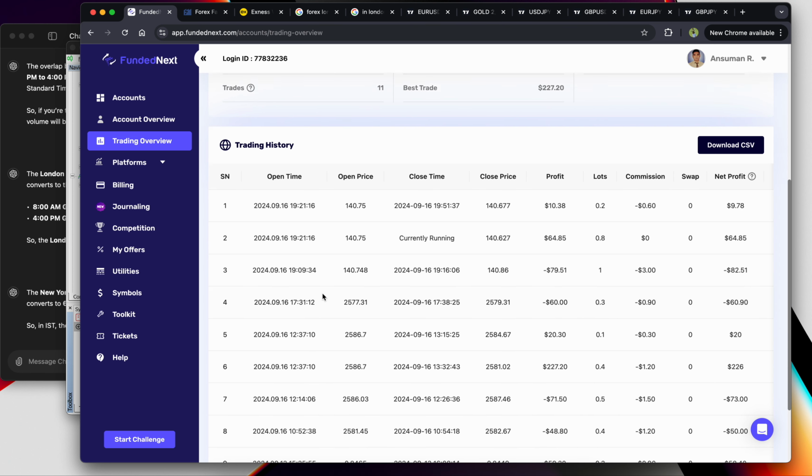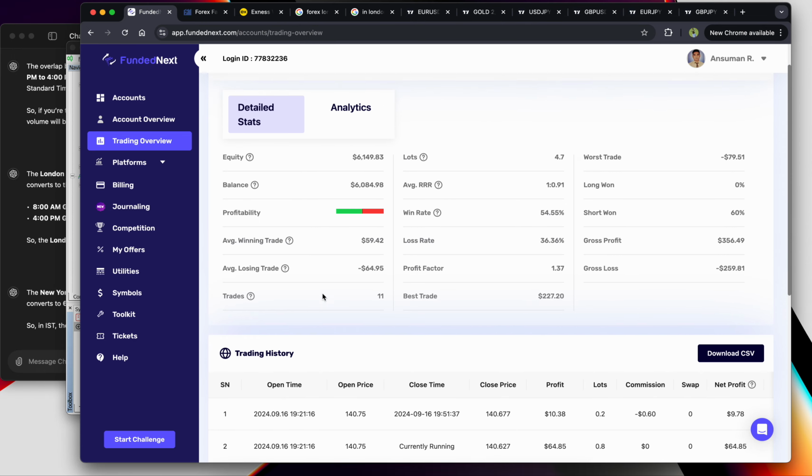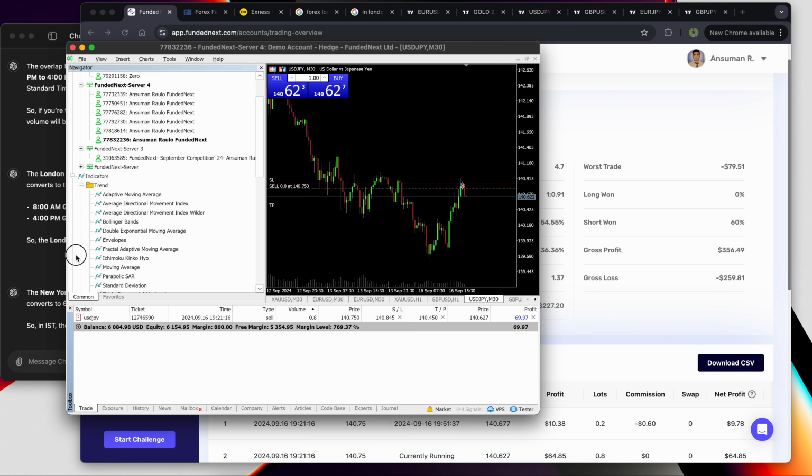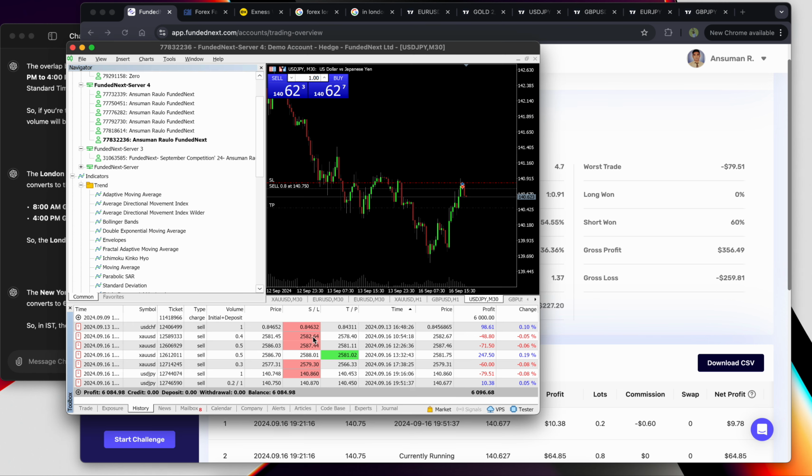So you can calculate basically $6,000, $84. You can see that. Let me show you the trade history. As you can see here, 1 2 3 4 5 6, out of 6 trades, guys, almost 5 trades hit my stop loss, but only one trade was on target and hit the TP. But still you can see I am in positive.